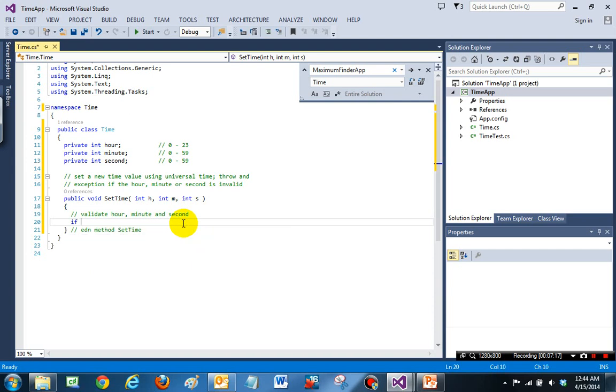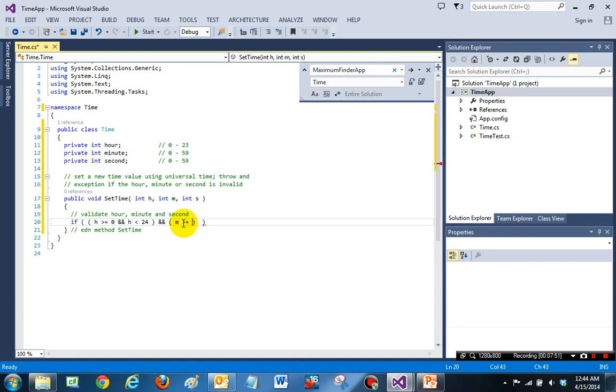So the validation is an if statement. There will be several conditions concatenated with logical operators, the first one being h is greater than or equal to 0 and, the double ampersand, h less than 24. So that's one condition we want to enforce. And simultaneously our second condition will regard the minute.